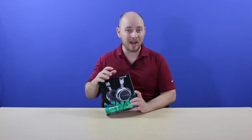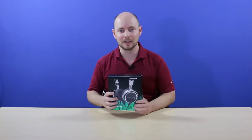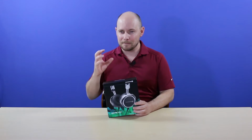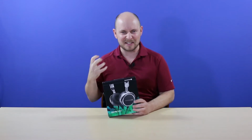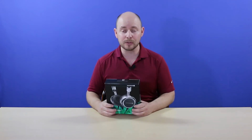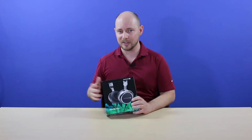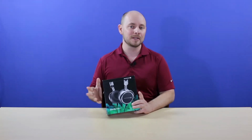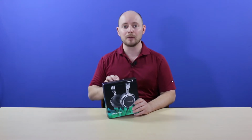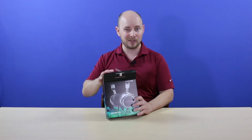Now this is just the wired version of those, so they're a little bit less in price and less in features, so you're not getting the Bluetooth or the touch controls, but you're getting that near audiophile sound out of it, or even audiophile that just rocks your world, in the wired form. So if you don't need all that Bluetooth and everything else, you just need a good sounding pair of headphones, hopefully these will sound just as good as those wireless. But for now, we're gonna pop these open, see what's inside the box, and then you can go to the website to see what we think about it later on.